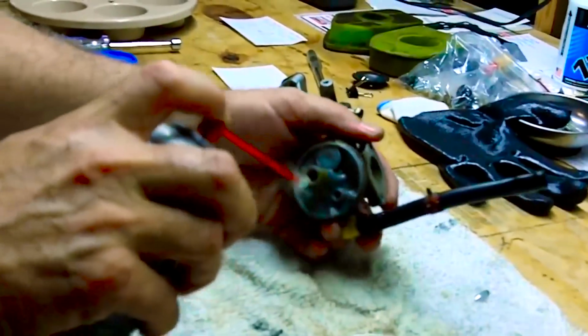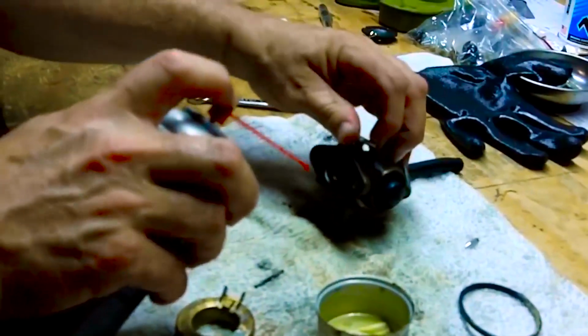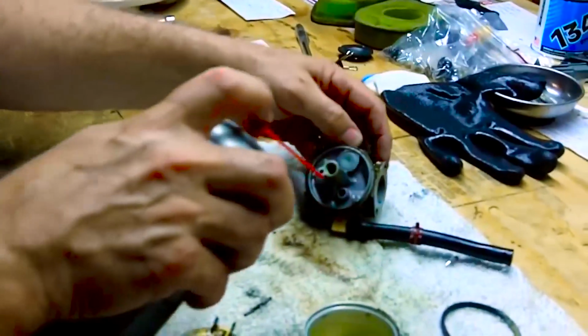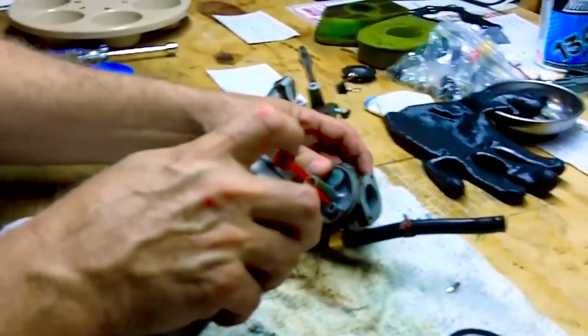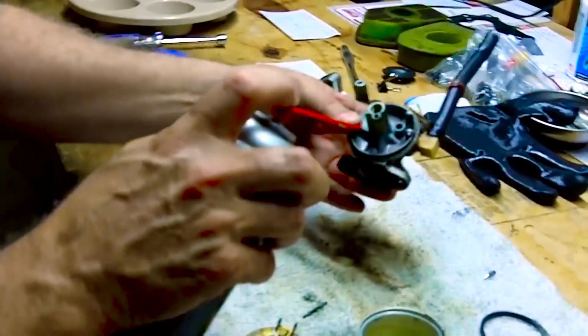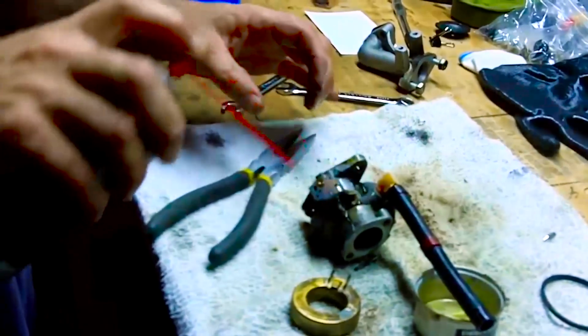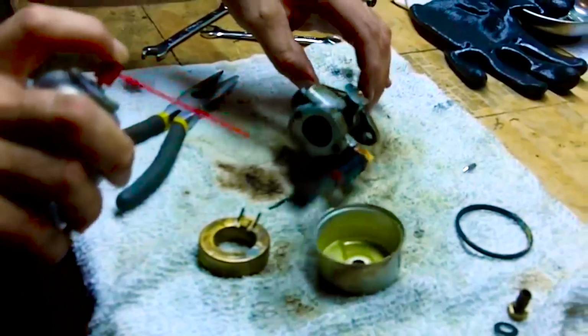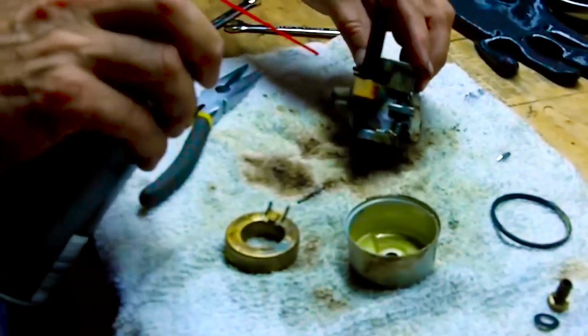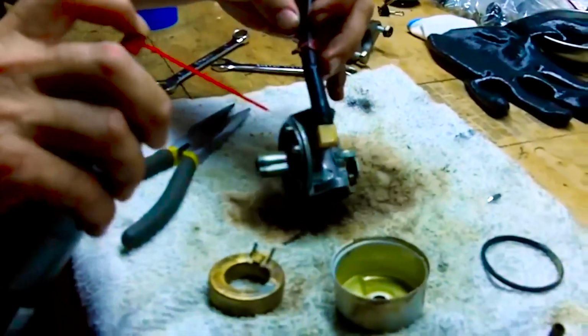Now, make sure you have eye protection. And we'll just kind of spray around and clean up some of this stuff. Ooh, watch out, yeah. Pretty gummy. Okay, we'll let that soak for a little while, and then we'll put it back together.